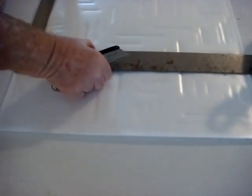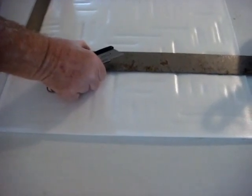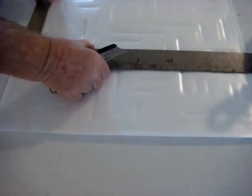Use a sharp razor knife to cut the tile. It cuts very easily, but it needs a good sharp knife or it'll drag a little bit.